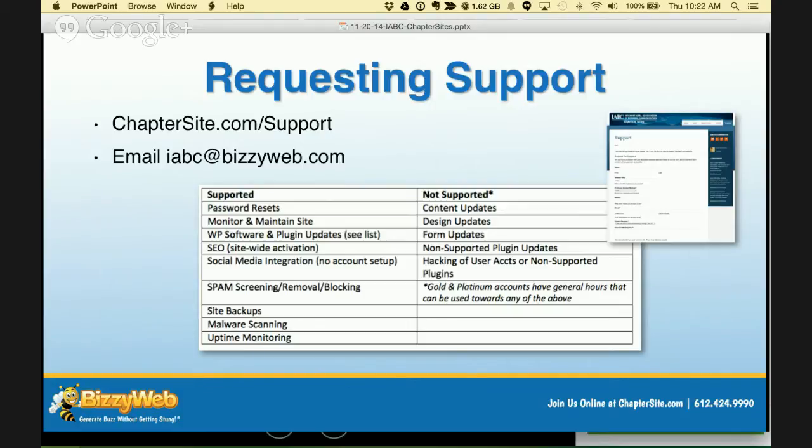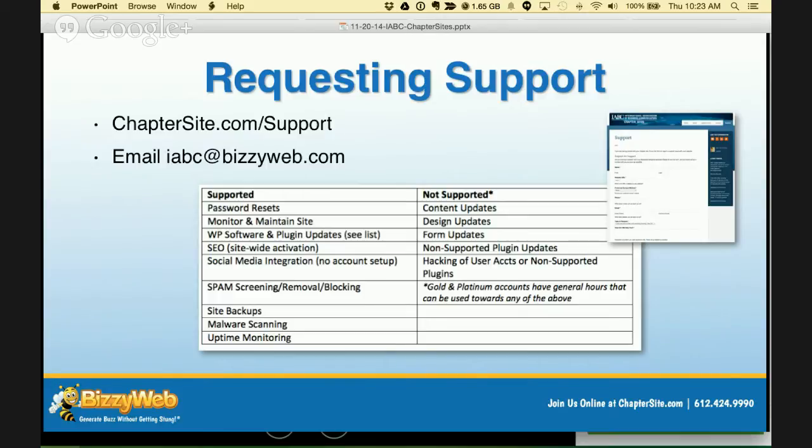If you need to change something on your website, we can absolutely help you with that, but that does fall outside of what's considered support for IABC chapters. So if it's a design, if it's a code change to make something look different on your site, we'll need to talk about that separately. And of course, we can do it quickly, easily, and inexpensively, but we do need to talk about that separately. Updating forms. We'll set you up with Gravity Forms, which is a fantastic tool and incredibly easy to use, but we won't make those changes for you. That's something that the chapter needs to do.